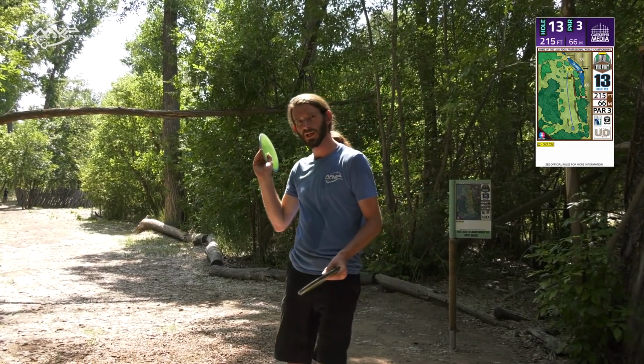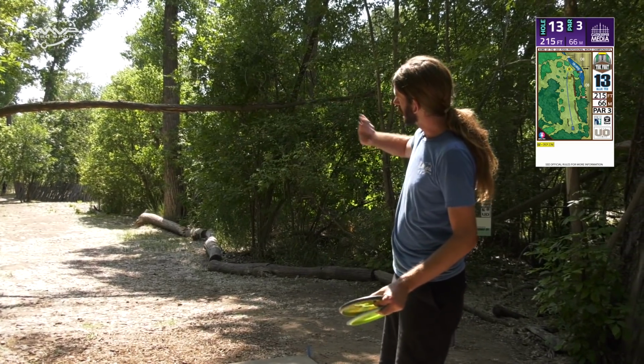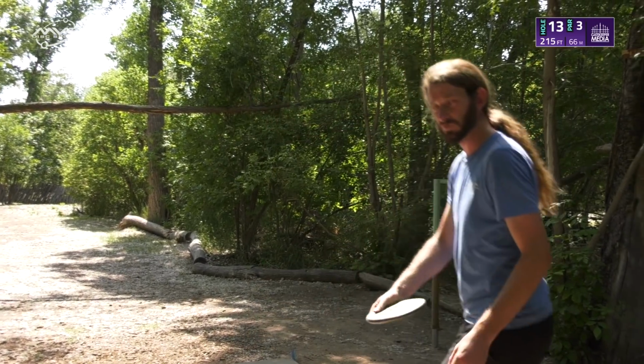I think the most common play is going to be a soft forehand flex shot. I may try that with a fireball, but I think my game plan is going to be a flexy stall shot over the top of all these trees, just trying to drop it in about 15 feet left of the bucket.